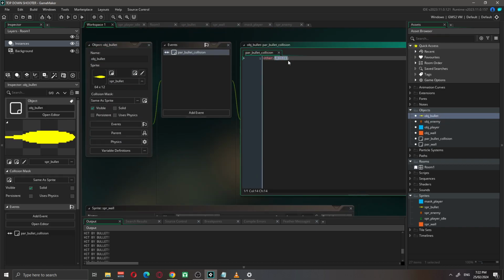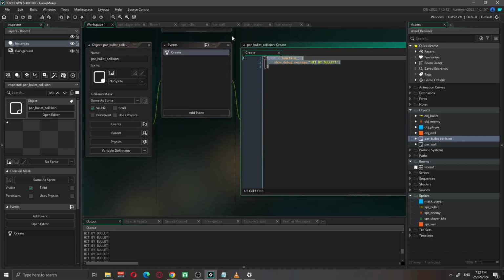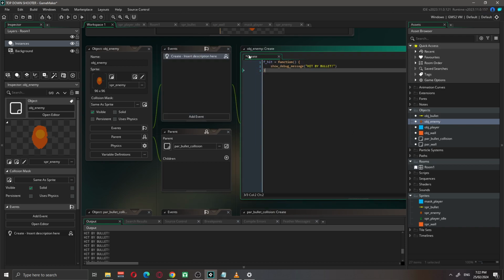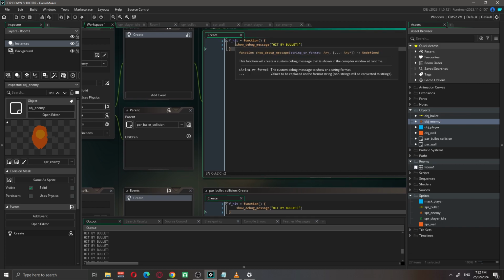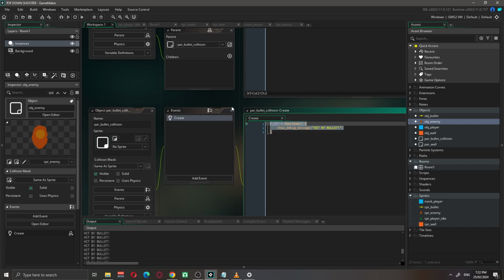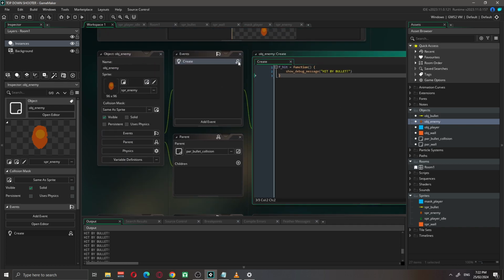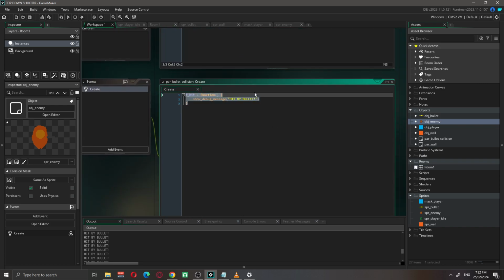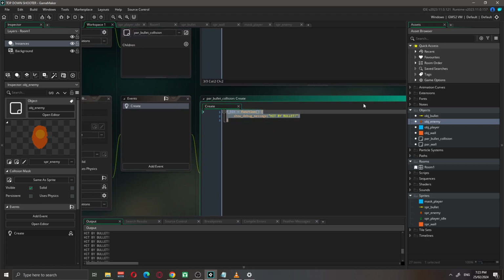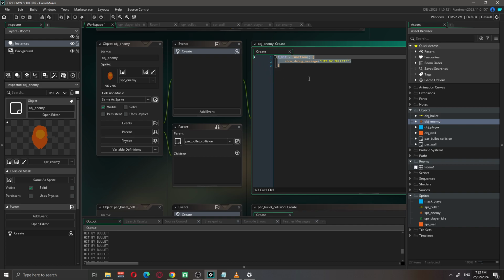You'll see in a moment why it's really useful to have this parent system and a function like this. That is because we are declaring the variable fhit here, but we can actually declare it again inside, say, the object enemy. Instead of doing this fhit, we have a new create function in our enemy, which overrides this create function. That means this code isn't actually getting run inside our object enemy, and this code is. It's really easy for us to add things that can interact with bullets, and we can easily edit how the bullet interacts with, for example, the enemy.